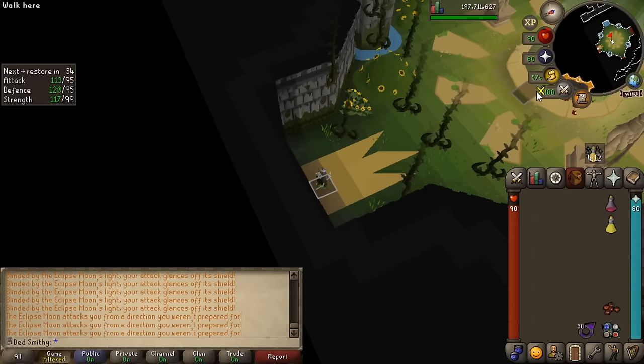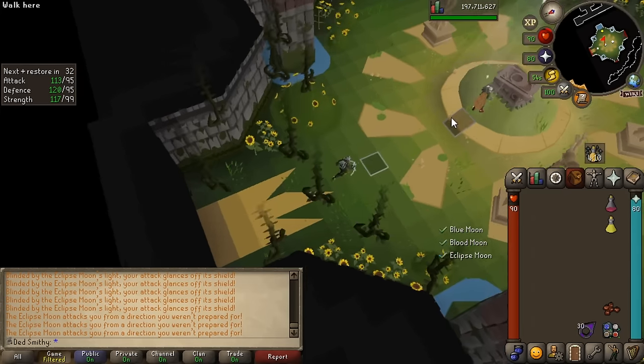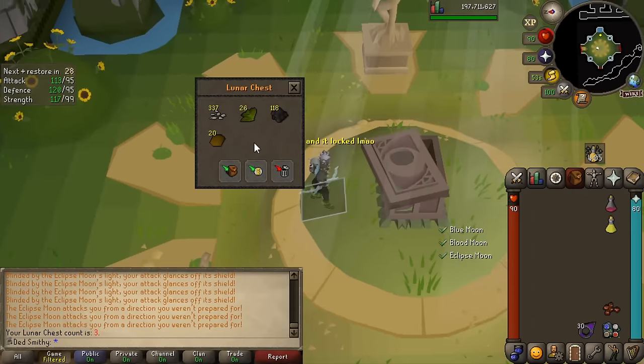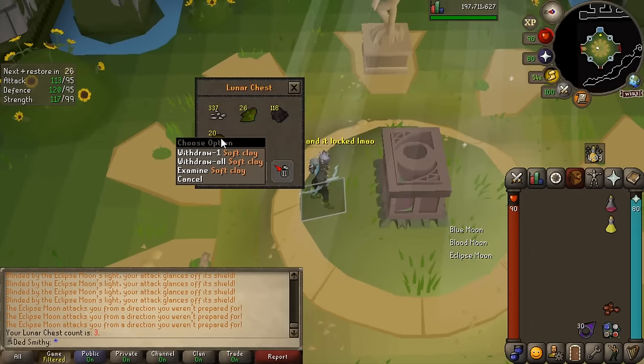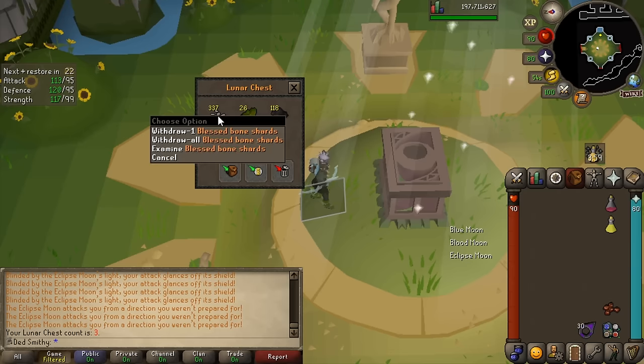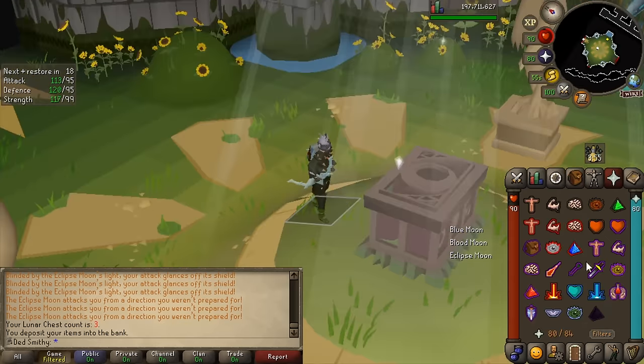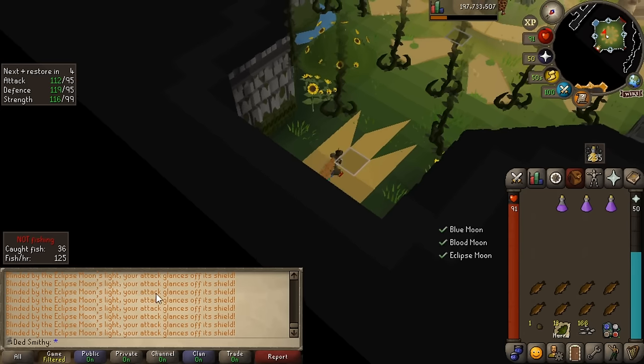Happy days. All right, can we get another unique? That'd be cool, wouldn't it? Let's let them open theirs. Okay, blessed bone shards, soft clay, Harrylanders, and swamp tar. The fuck is a blessed bone shard when it's at home? Anyway, off it goes to the bank. 3kc, very nice. Anyways, there is 5kc.